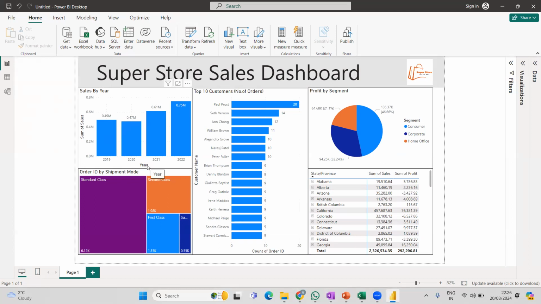Okay, now with this scenario, we understand two things. How we can use the Power BI tool when it comes to data visualization, data cleaning and data presentation. And at the same time, what are the different ways to analyze the data, to analyze the business information with the help of Power BI. So this is what we're going to do in real-time projects also.